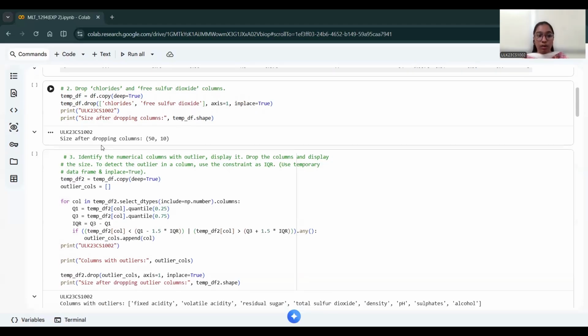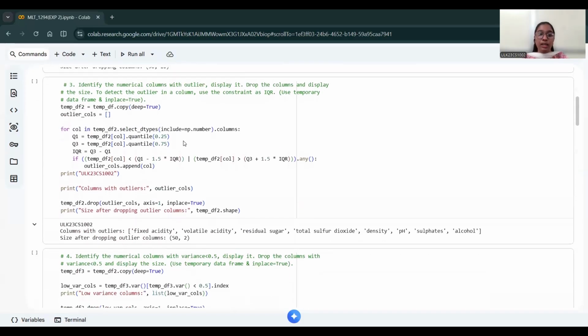Then the shape or the size after dropping columns is found. Then the numerical columns with outliers are found, and the columns are dropped. And the size after dropping the columns is found.